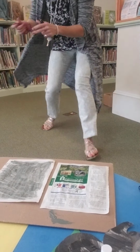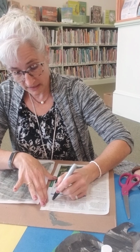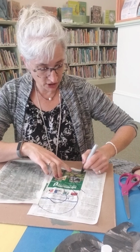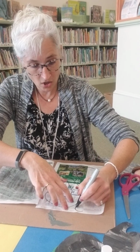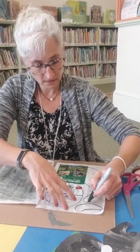And what I'm going to do is flip it over, and I'm going to draw. Okay, I'm going to draw the shape of a squirrel. So here is my squirrel tail, and it's kind of like a question mark shape. Okay, so there's my squirrel tail, and then I'm going to do like a teardrop for my body. So here's my body shape, and then I want an arm like this, and I'm going to do a second one like this.